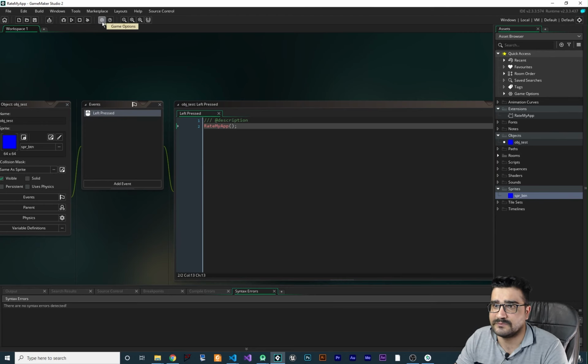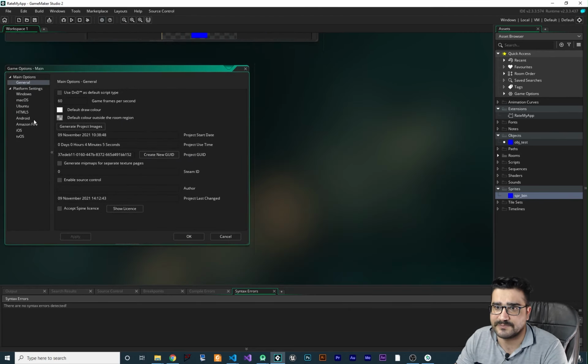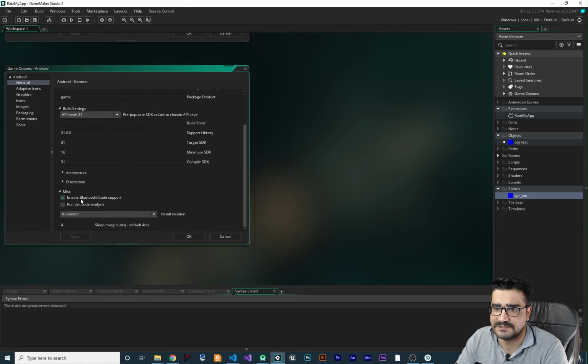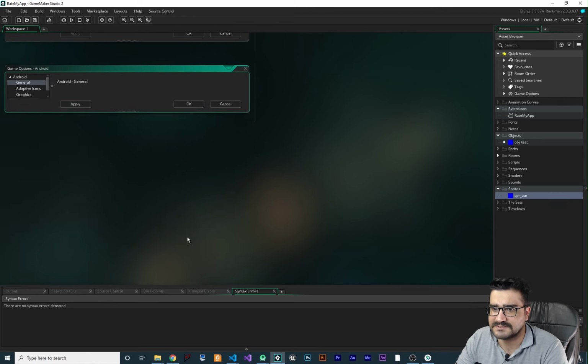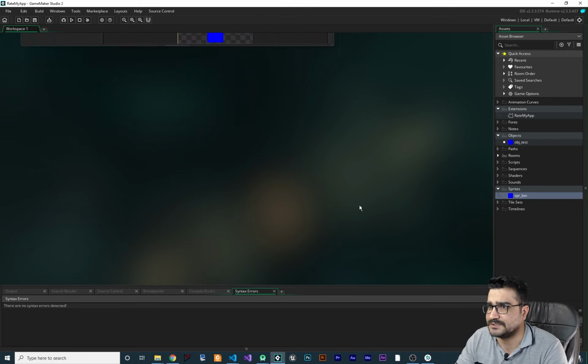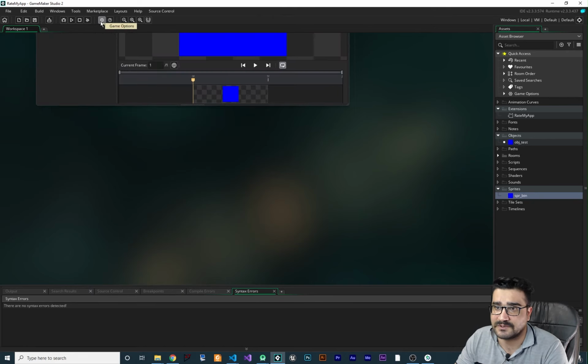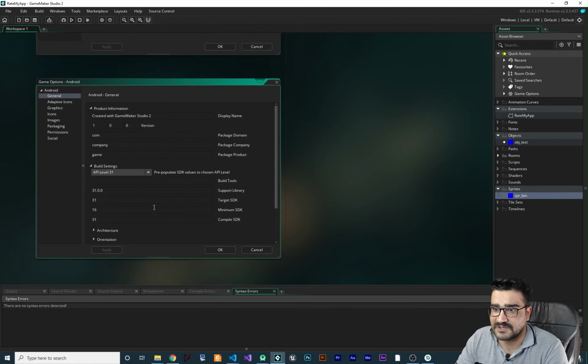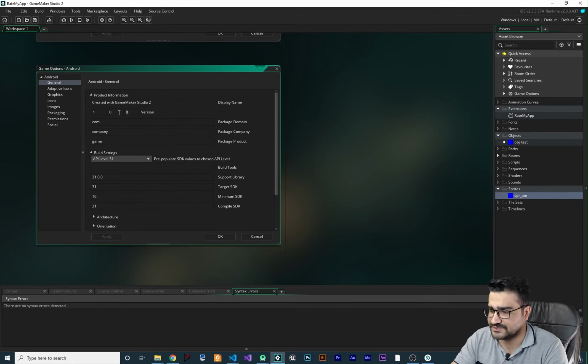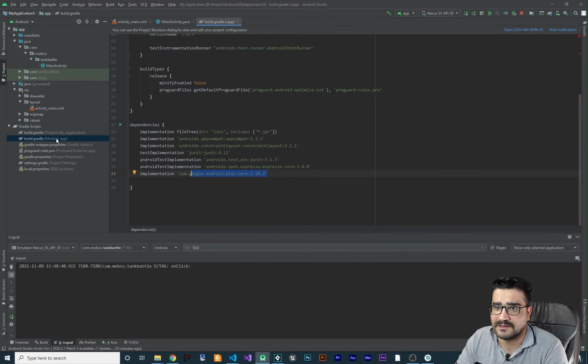Before we run, we should go to game options, go to Android, and in here go to architecture and select all of these, hit OK in here, hit OK in here. Oh, I forgot to do something. If you go to Android, you should change the version to 1.05, exactly what we did in Android Studio.